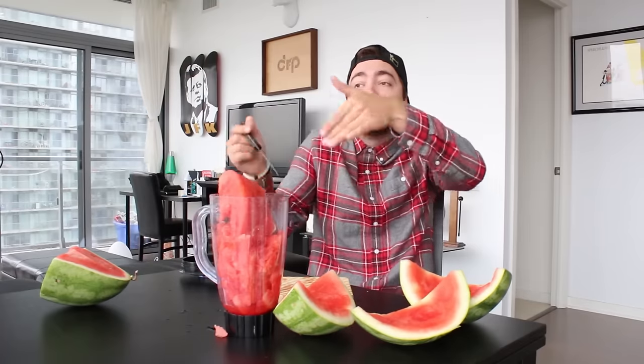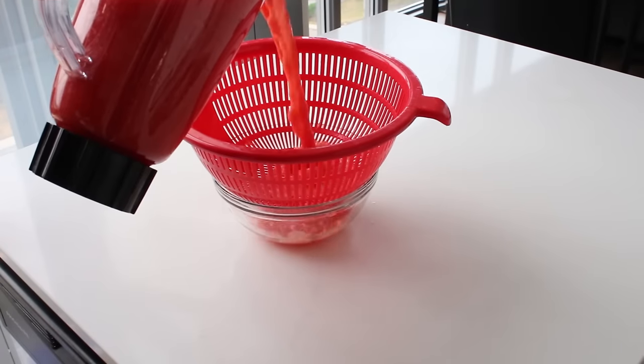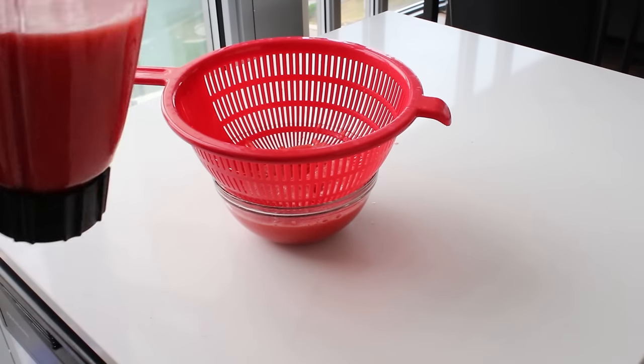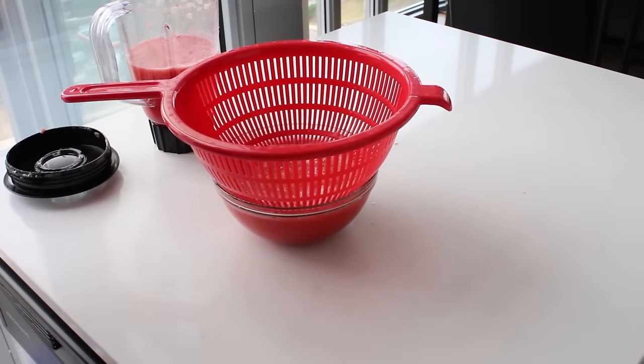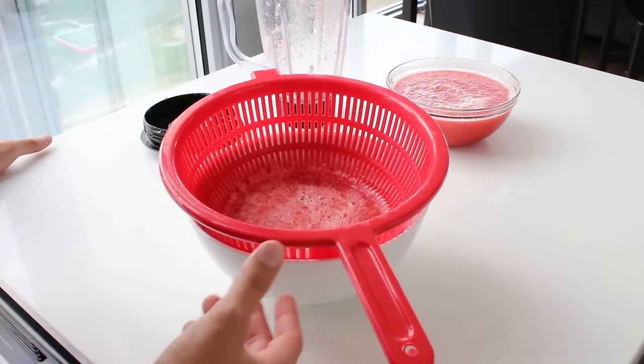My policy in my house: no watermelon left behind. Now these are great summer snacks — I can't even sell you that line. I mean, I'm sure they are, but let's be real: I wouldn't personally make this before I go on a hike. You've got to put the watermelon inside there. We don't have as much pulp as I was hoping — we're just left with watermelon juice instead.